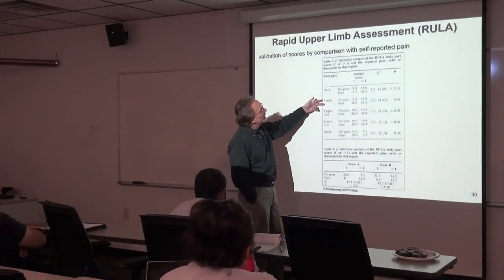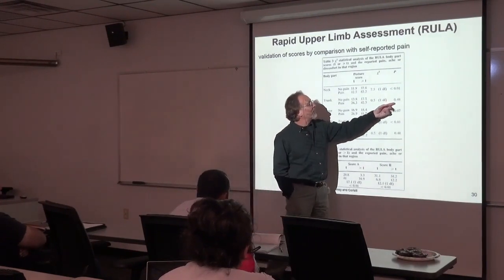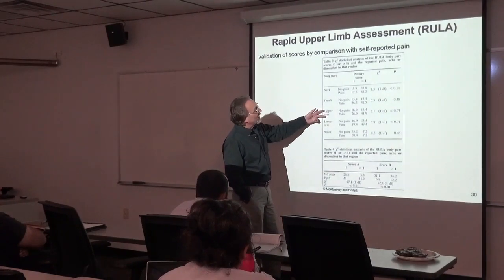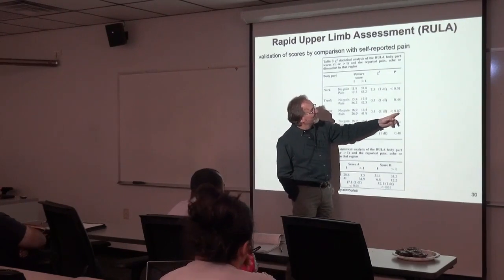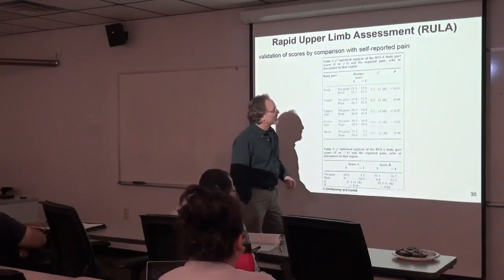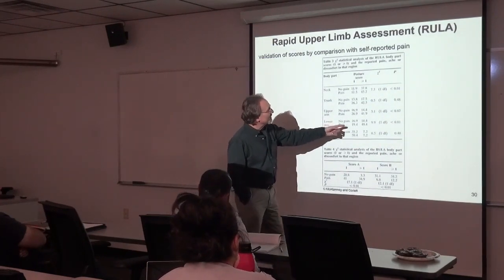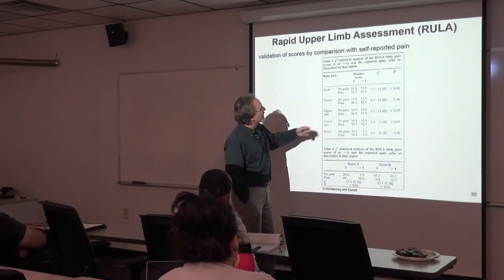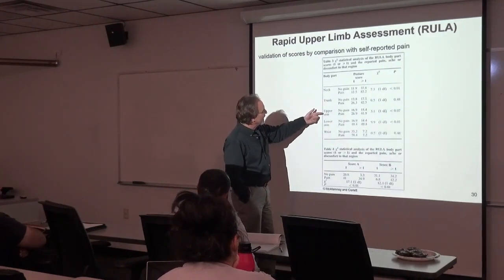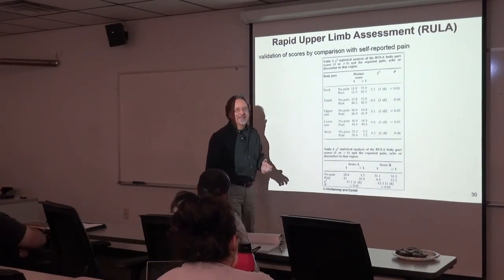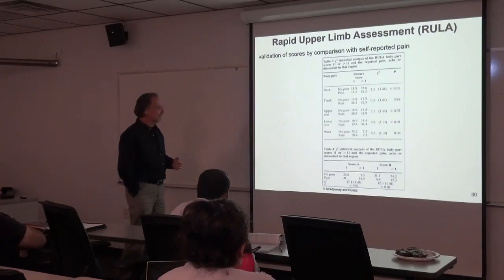For trunk, they found that there was no relationship, right? P of 0.48. For the upper arm, again, there was still a non-significant relationship. It's getting close. The p-value is 0.07, but still not 0.05. For lower arm, there is a significant relationship. So neck and lower arm, we appear to have a significant relationship. However, for trunk, upper arm, and wrist, there isn't. I mean, that's not very convincing. Okay, but at least they did some sort of validation study with it.